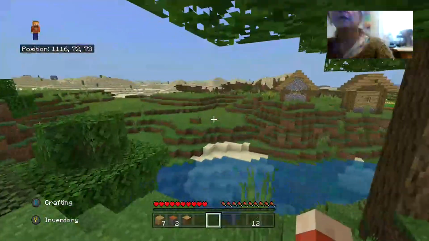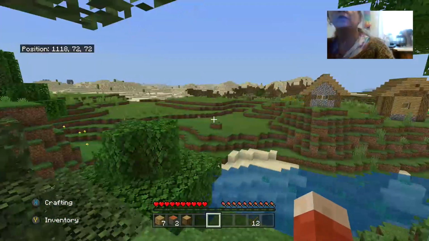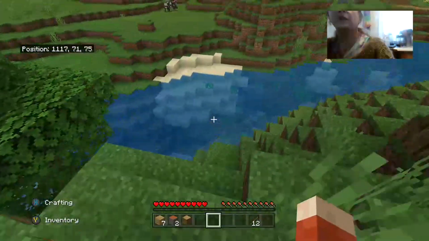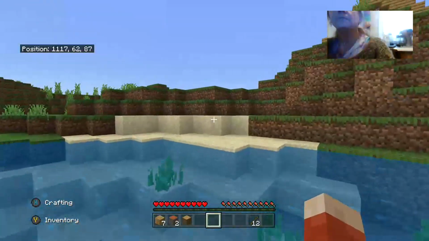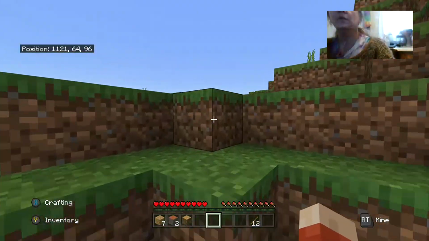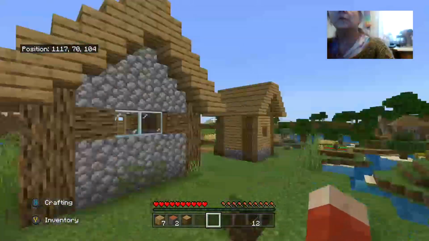Hey. Village is a mess, and it's tiny. There's another one way over there. How interesting. All right, it's an exploration day. Careful not to fall, because there's nothing in the way of armor yet. Villagers might have some armor for me. Let's see.